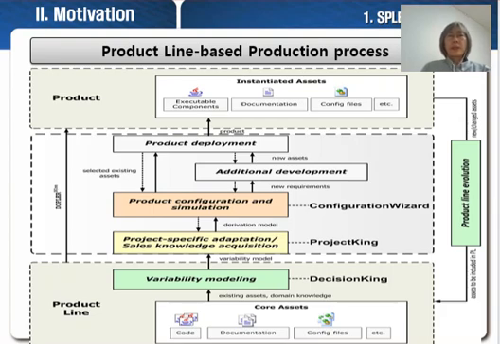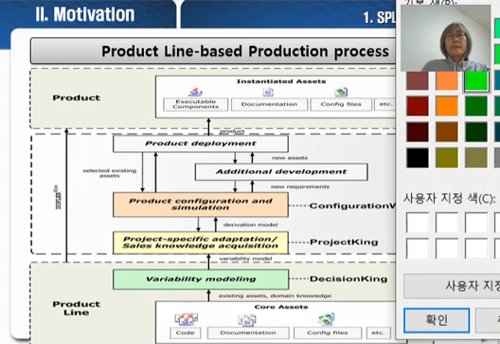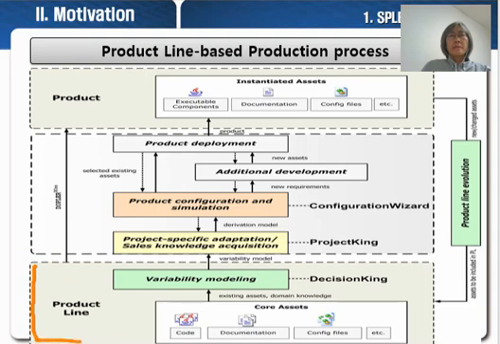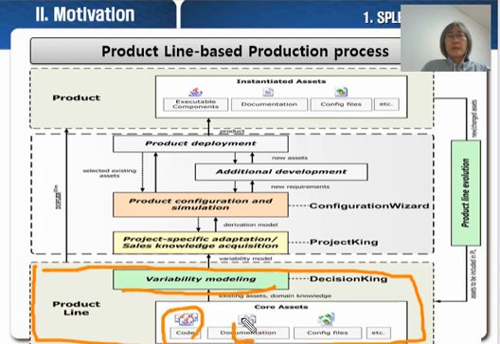In this research, we are based on this process. At the development of a product line, we define a feature model for variability modeling and implement the features with code or related artifacts. When a new customer comes out, project-specific adaptation proceeds, and then we decide what features should belong to the new product with the product configuration. Our product configuration generates a product with reusable assets stored in the library. This is our production process.